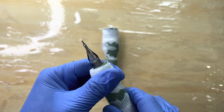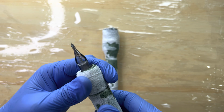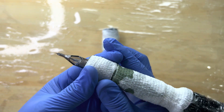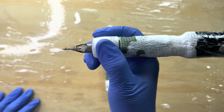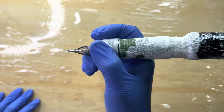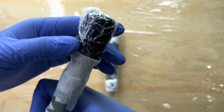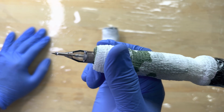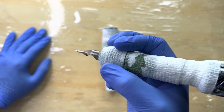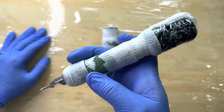For those who are curious what it sounds like with the needle in there, it has a coil-like sound to it because of the design. I personally like that. And that's 7 volts right there. And this is the 3.5 right here.